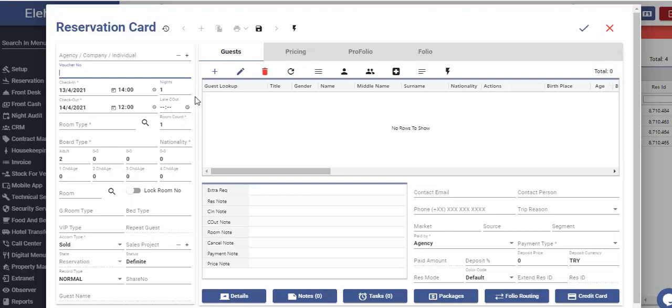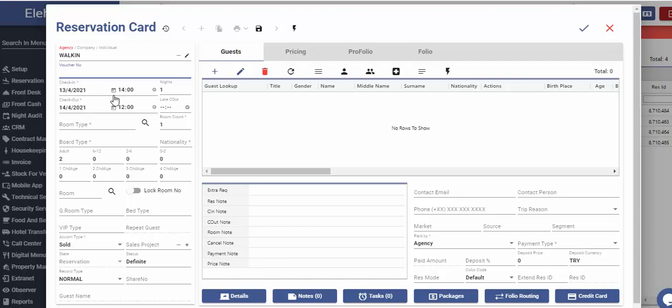First, we should select whether this reservation is made by an agency, company, or individual guest. With every new Elektraweb hotel record, online and walk-in agency records are automatically created. How to create an agency and match it with the appropriate rate code will be explained in more detail under the Contract Management module. For now, let's assume that this will be a walk-in reservation. If applicable, we can write down the voucher number here.